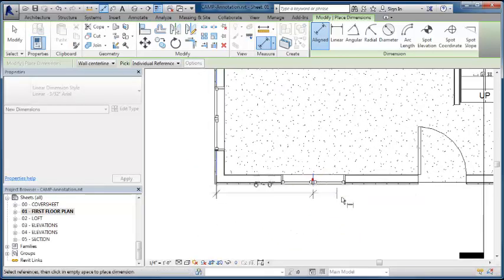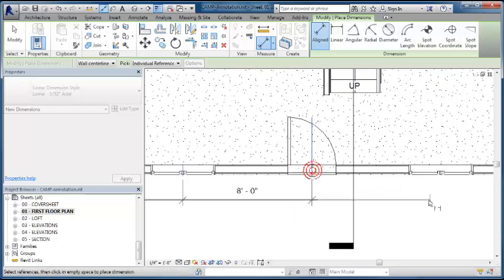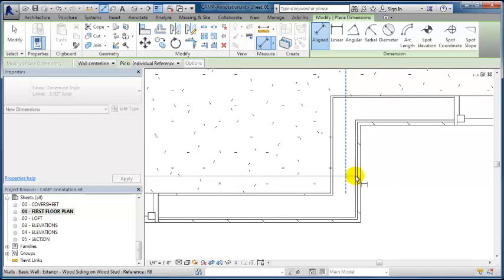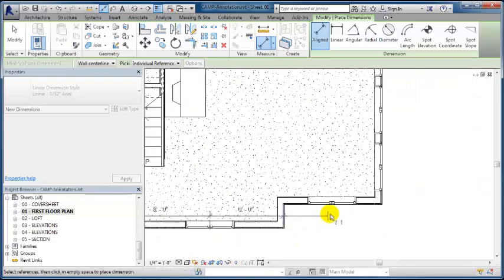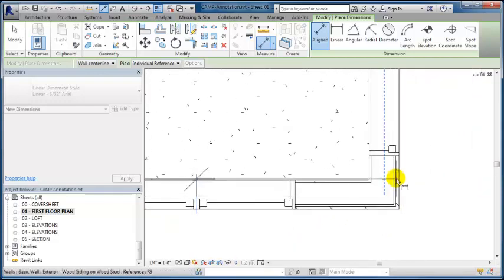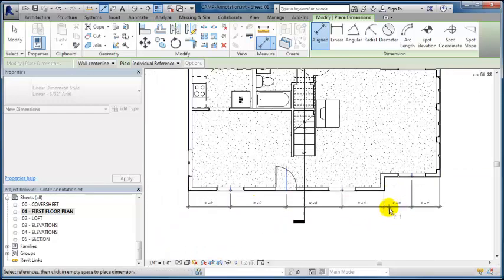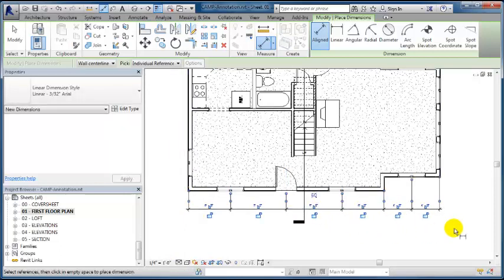And then for the windows and doors, you should have a center line appear. I'm going to do that tab trick here, and make sure you put your cursor inside, not right on the edge of the wall, but inside the wall, and you're going to be more likely to get that line to highlight. And I'm going to keep going here and go right across. So once I've got that string of dimensions, I'm going to place them about 1/2 an inch or so away from the view.